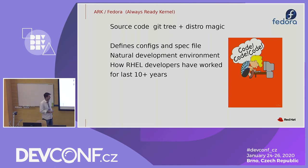And on top of that, as a side benefit, Fedora is a big fan of Dist-Git, but it's not a natural way for kernel developers to do development models. So we've been trying to turn it into a source Git model and plug in this distro magic into the source tree. So developers can just hack away like they normally do and then run commands like make rh-rpm or something, and it takes your source tree the way you hacked it up and converts it to a source RPM and builds it locally, or you can send it to our CI service and stuff like that. So that's kind of the glue that takes the source code as a developer and plugs you into the CI system.